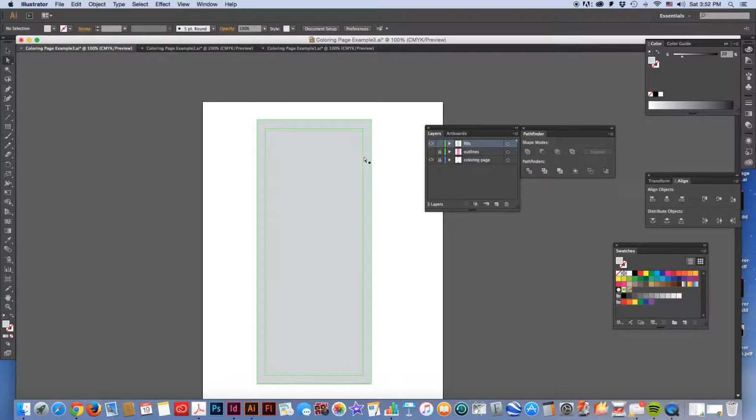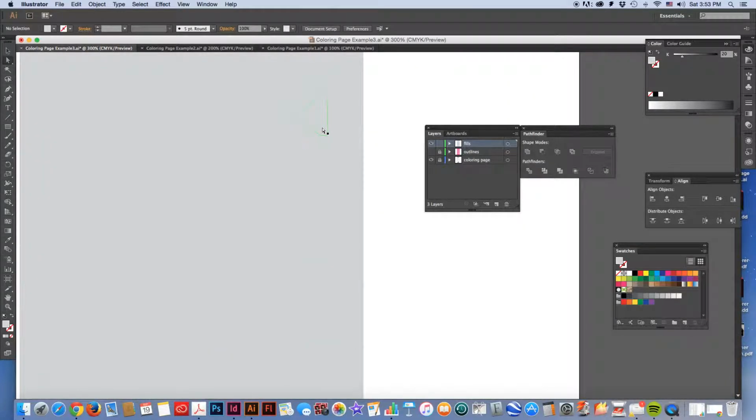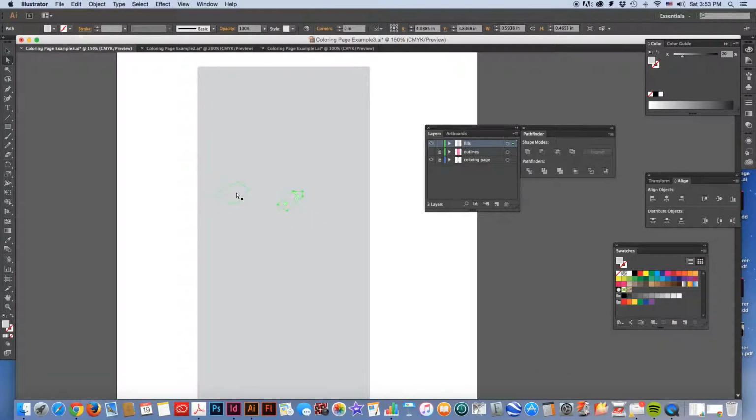So now we have a fills layer where every shape is available and selectable inside of here. And I know it's hard to see because they're all the same color.